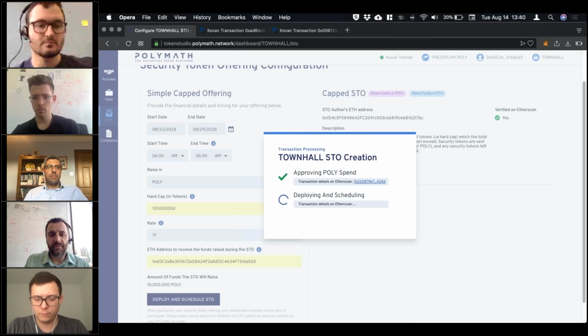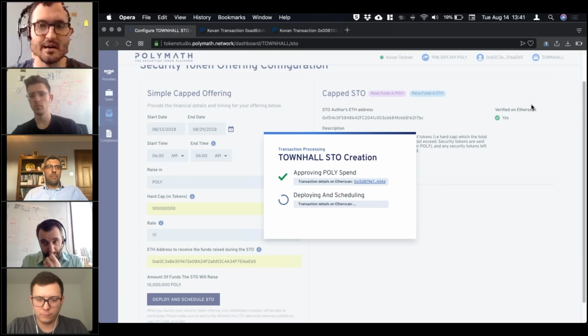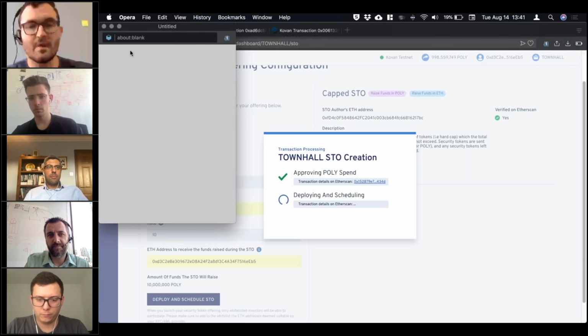All right, so let's get MetaMask to wake up. As we wait for that, I just want to further what Thomas was saying about modules. Now that we're on Mainnet, external developers can start building modules and making money from it.